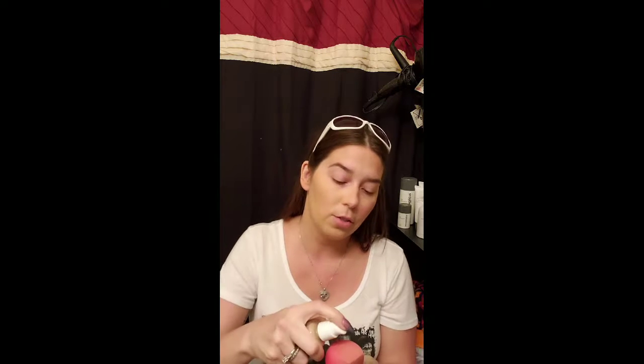I had both bottles right next to each other, so I had to make sure I was grabbing the right one. This does seem a little on the yellow side for me, but we're going to make it work. This is supposed to be about medium to full coverage. I'm going to bring it up underneath my eye to really try it out — if it's medium to full coverage, it should be able to conceal some dark circles, hyperpigmentation, redness, things like that. I will be ordering another one to change the coloring, but that just makes my foundation last longer.